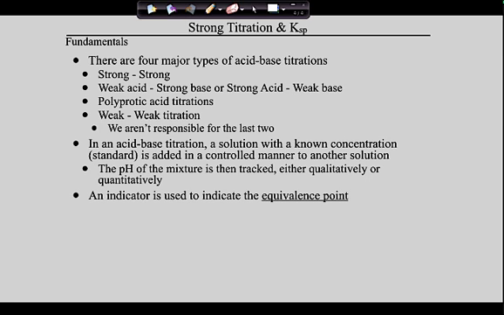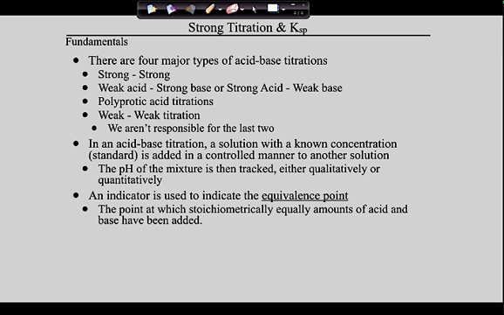But guys, understand, indicators like phenolphthalein do not have to indicate exactly the pH that you're looking for. And I'll show you what that means in a minute. So what do indicators actually do? Well, guys, the trick is indicators indicate what we call the equivalence point. You'll notice I've underlined it. Now let's define it.